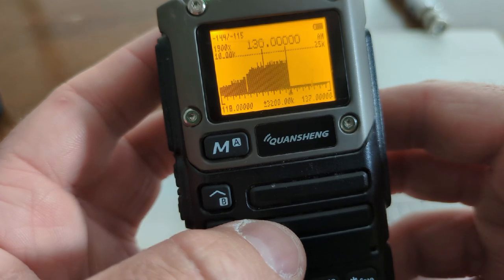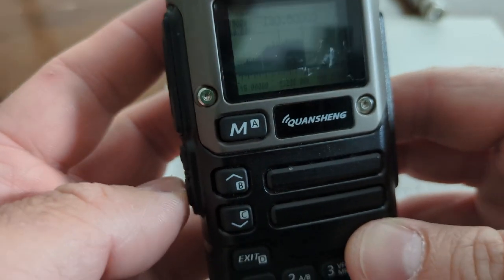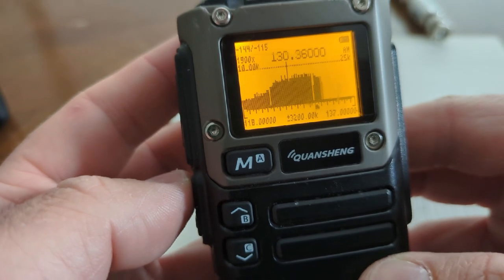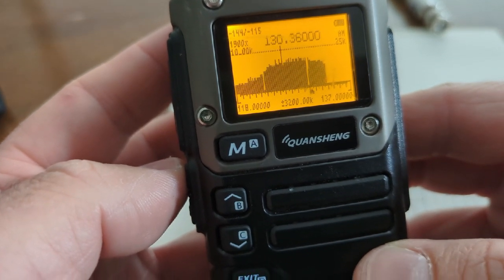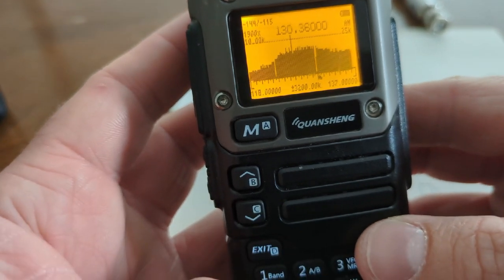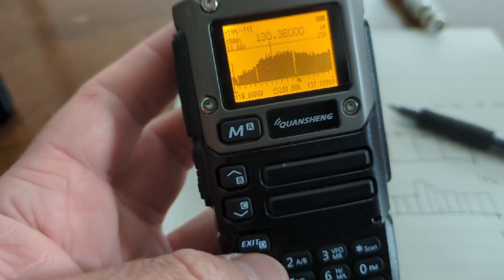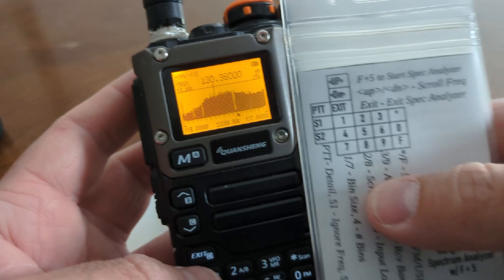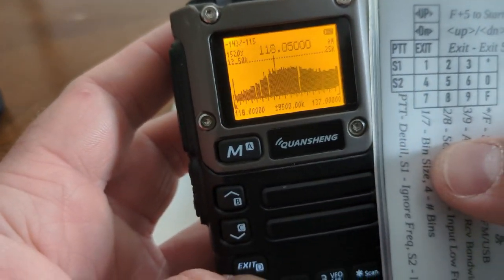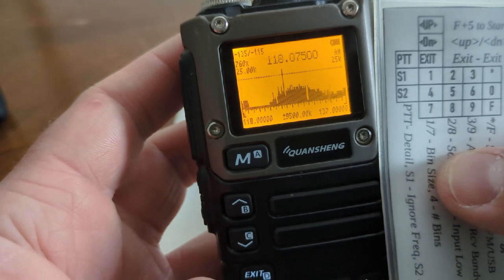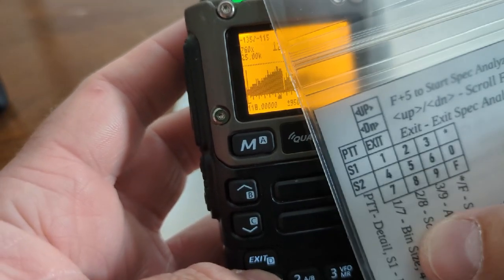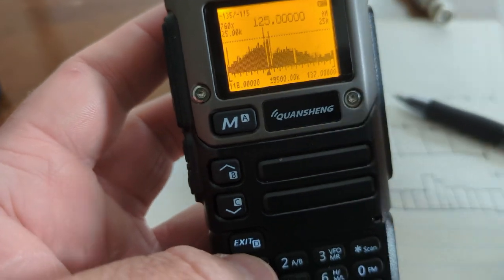That might be interference. I don't hear anything there, so I'm going to ignore that. Oh, sorry, wrong button. And it's going to keep scanning all the way across. Right. So if I want it to scan faster, I'm going to increase the size of the bins, right, with 1 and 7. And I'll say, I think they use 25 kilohertz spacing on AM. I don't remember. But now look how much faster it goes. Because instead of 1900, it's only 760.